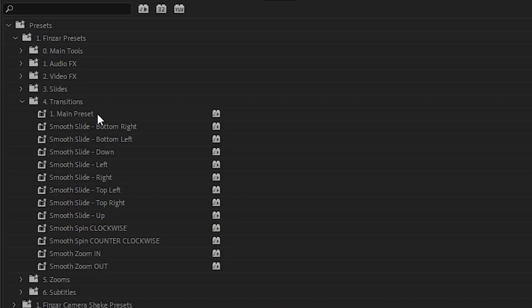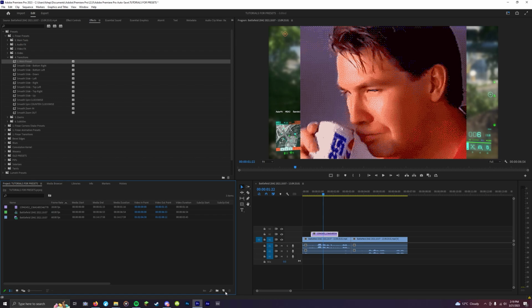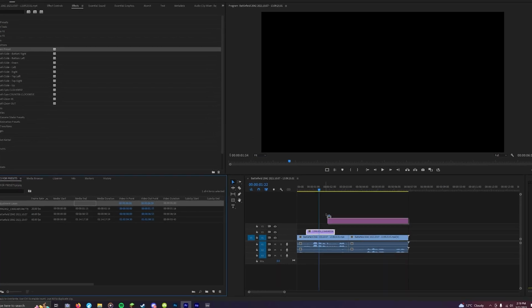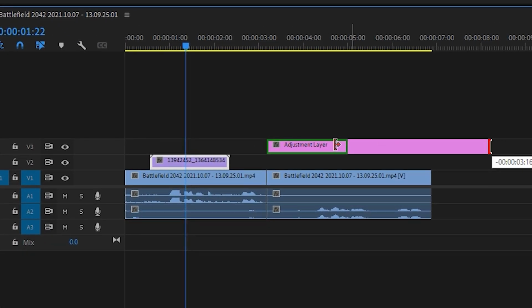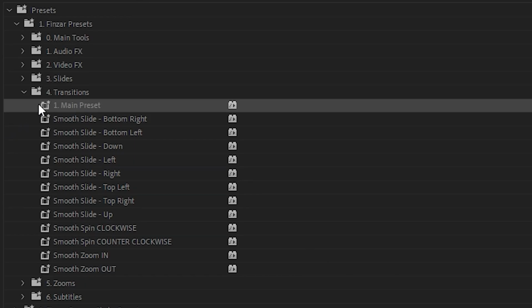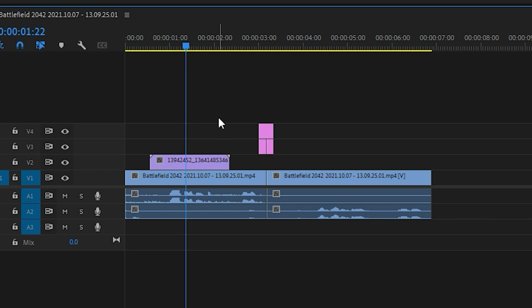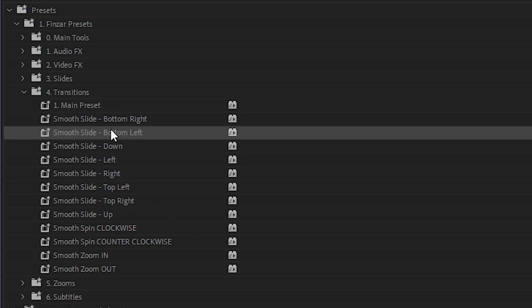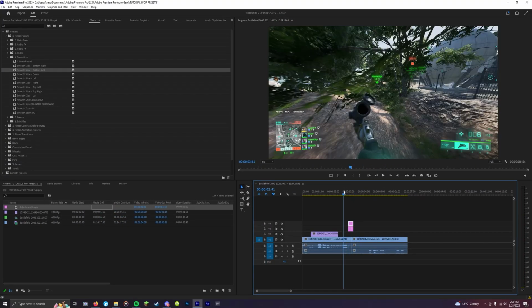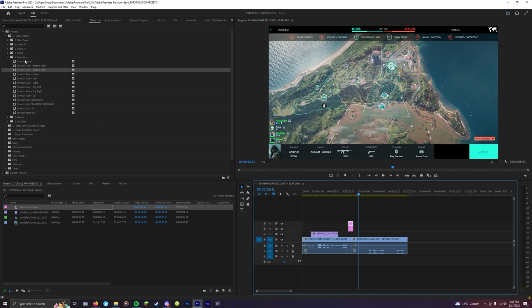We have a transitions pack, which is really easy to use. You create an adjustment layer, match the project frame rate. Drag it over your footage, like so. Pull it all the way in, make it around 10 frames long. Alt and drag to duplicate, alt and drag up to duplicate that again, and then drag it so it covers both of these. Now on both of these, you're gonna wanna drag the main preset on, just like this. And then drag any of these onto the top of this one here. And there it is. Your own basic transition.